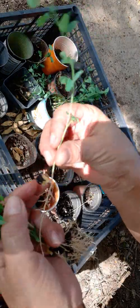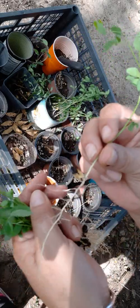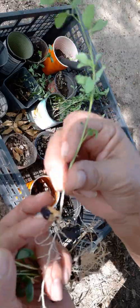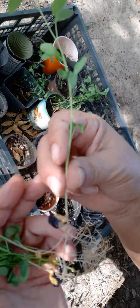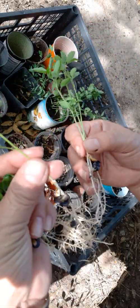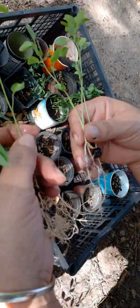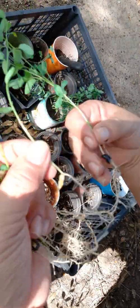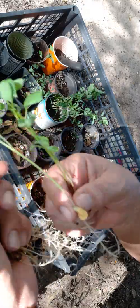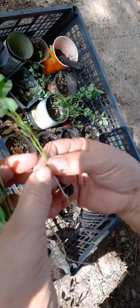See, still dark, half dark and half yellow. So it's already done its job. Turns yellow and then it's gonna fall off. Here's one with the big seed still attached. This one has already turned yellow. It's done its job. So this one will be dropping off.